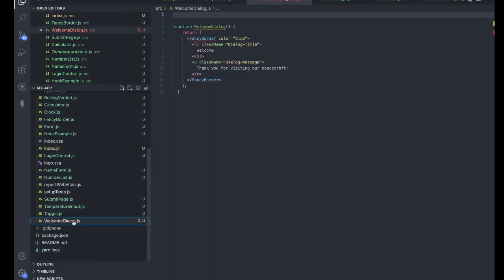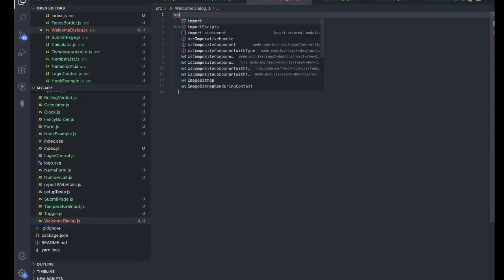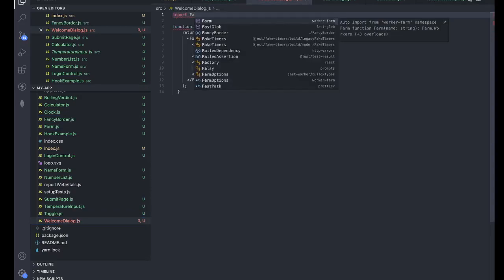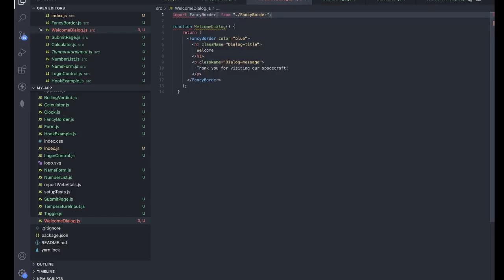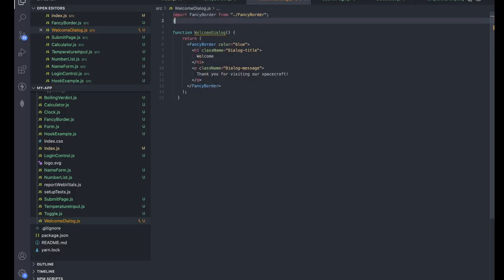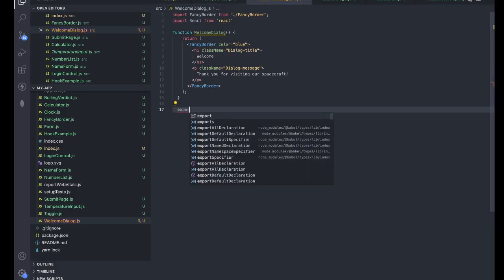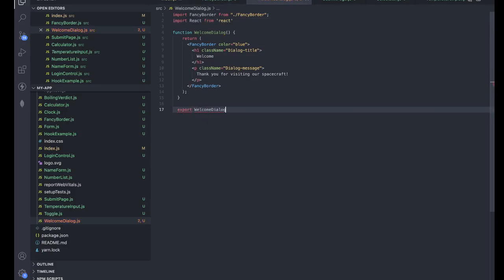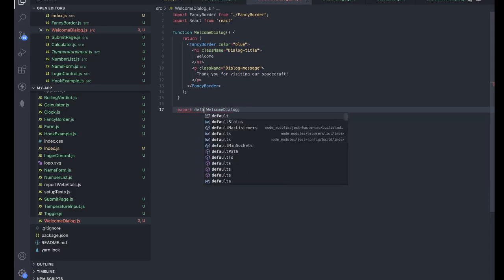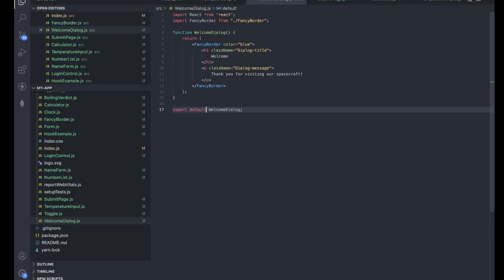And then we import, and then export this. Here we can see this WelcomeDialog has this FancyBorder.